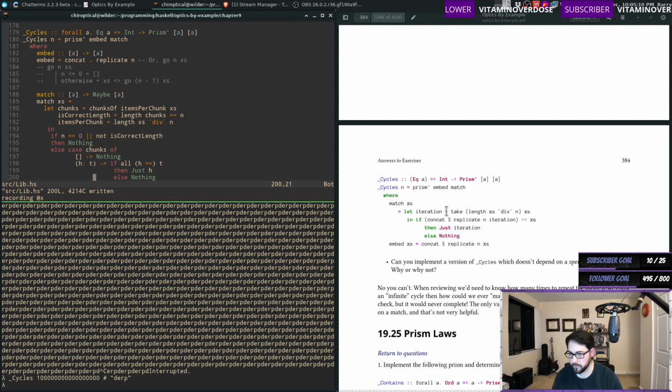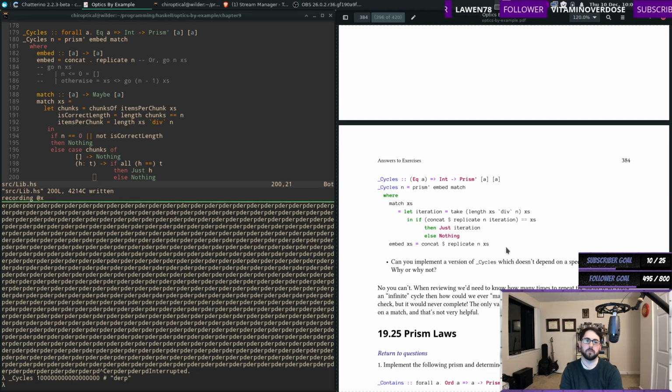And then take. iteration equals. Okay, so take the iteration, replicate the iteration to infinity, and then check that it's equal to excess.